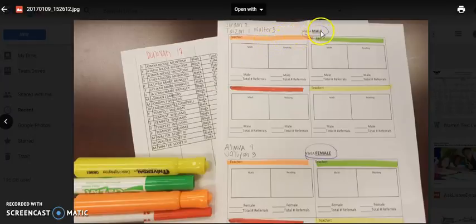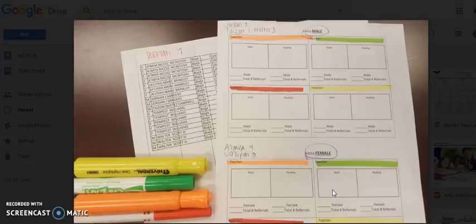The top half is going to be collecting data for the males in your classroom, and the bottom half is going to be collecting information on the females in your classroom. You guys will fill this sheet out, and then you'll give it to me, and I will compile the information and update the data wall. So I tried to run through this myself, and I'm using Jackie's information here.